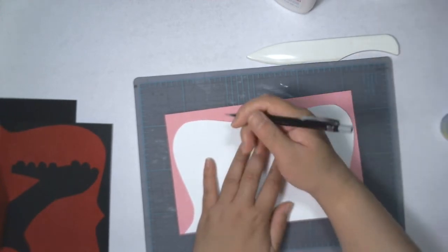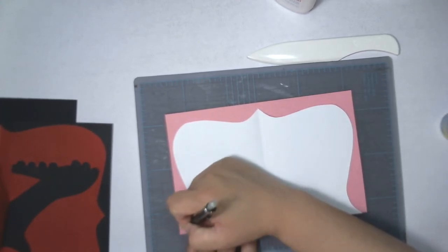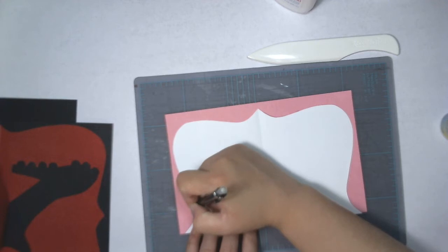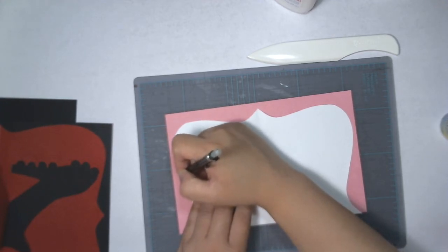Okay, and then what you're going to do is trace it with your pencil. Trace kind of lightly, so you don't have to worry about erasing anything when you're done.